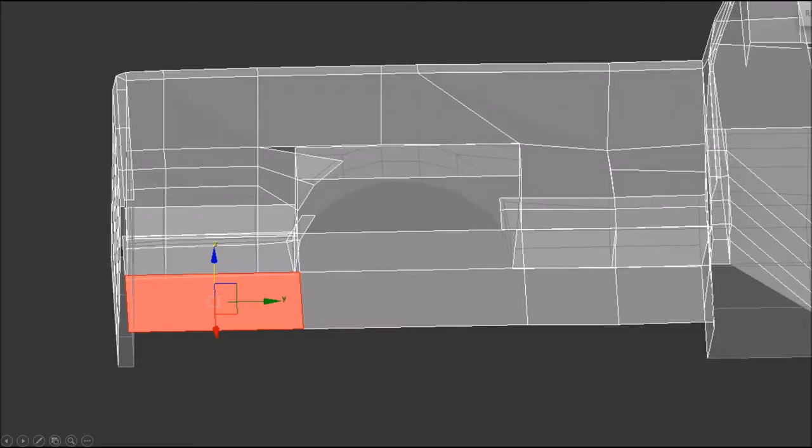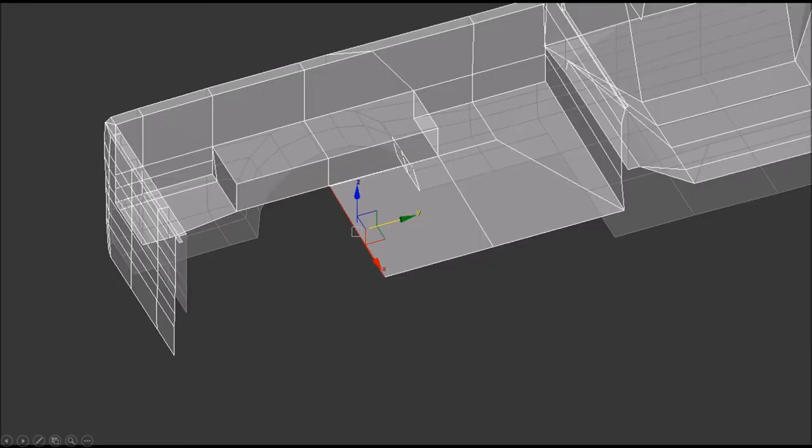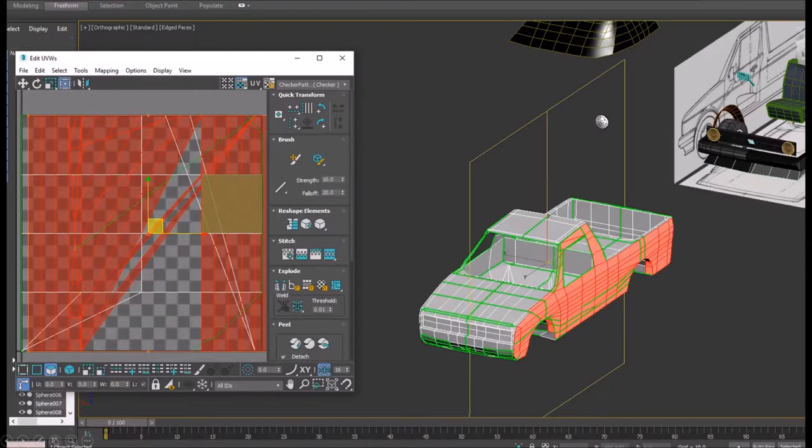So I had to go back and make all of these parts double-sided by using the same shift-drag techniques, moving it out, welding the vertices together, and this took quite a long time. So I had to go through and delete all of this back area and then redo it in a way that would actually connect and would actually make a solid model. Quite a few of the vertices weren't even attached, even though they looked like they were from far away. So I had to select them and use the weld tool to weld them back together.